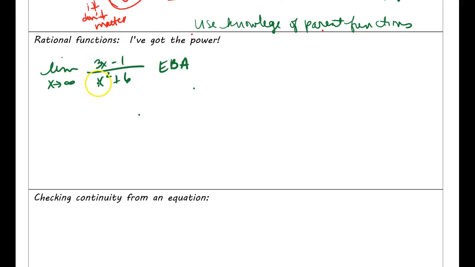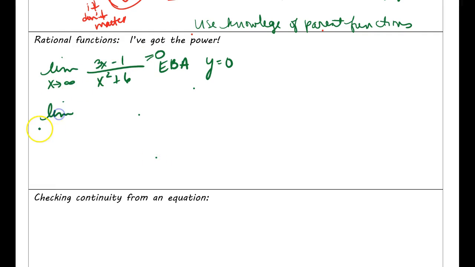So what were the rules on an end behavior asymptote? Well, on something like this, the denominator in the bottom is bigger, right? And so that means that it's 0. So if the end behavior asymptote is approaching 0, then guess what? The answer to this is also 0. That's going to be where the asymptote is. And if you were to graph it on the calculator, you would see the graph trying to approach 0 as it goes to the far right.